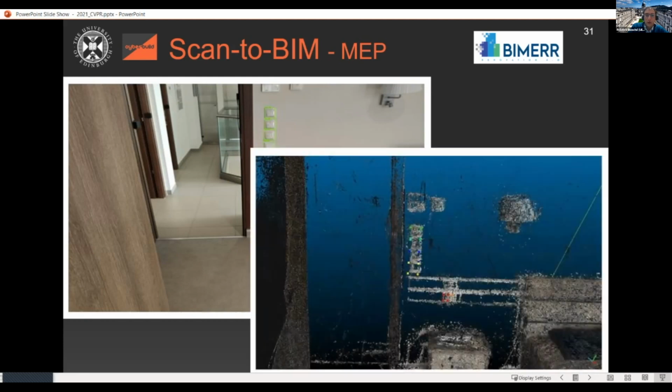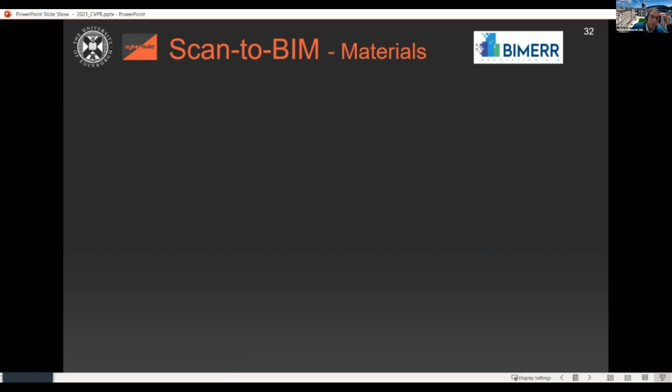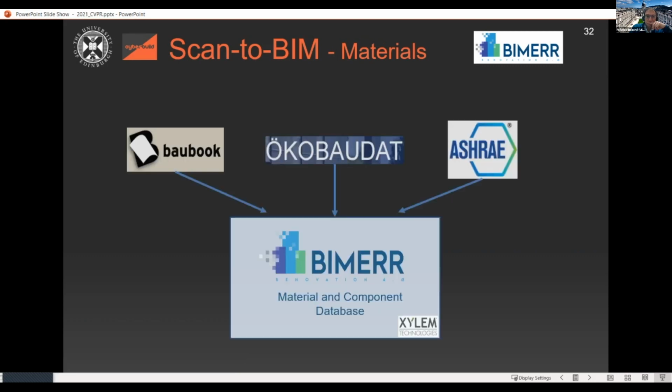So this is showing again, I meant to add a BIM model showing the MEP components, but actually I forgot to add that to my slides. But essentially, once we have that, we can reproject on the IFC file. We add the components, and then we can do a little bit more that I will present soon. The next thing we do is that to do energy analysis, you need to know what the walls are made of, and what the windows are made of, and what the ceiling and floors are made of. And to do that, you need to create the layers of materials.